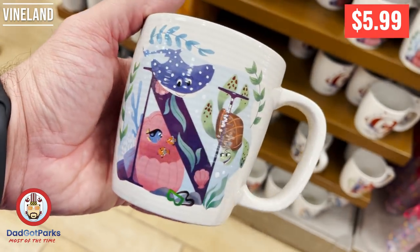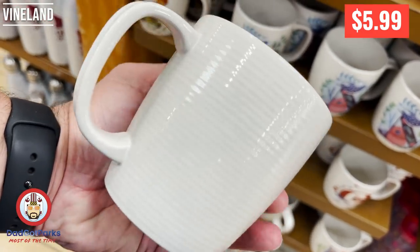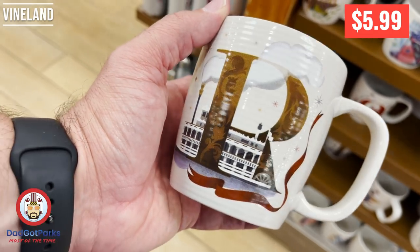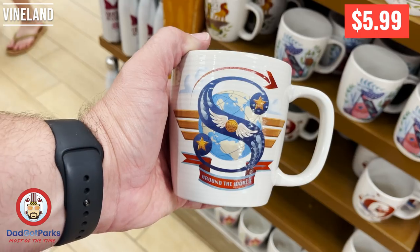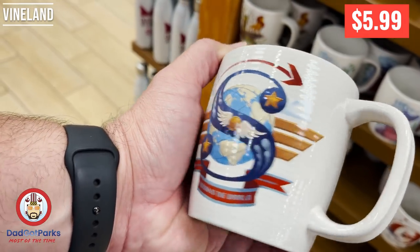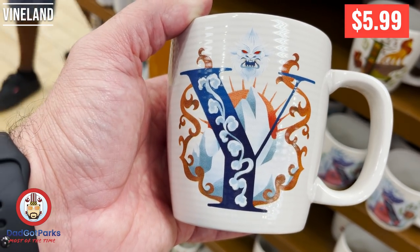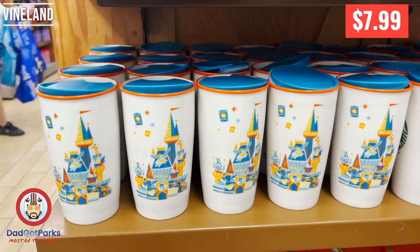I know somebody who should have bought this mug but didn't. So you got the R — for River, I'm gonna guess. I'm probably wrong. Soarin' Around the World — I know this one. That's a cool mug. Soarin' is a great ride. We saw this one before — Dad bought this Yeti mug. I showed it in What Did Dad Buy, but I wanted to show it again because it's just such an awesome mug.